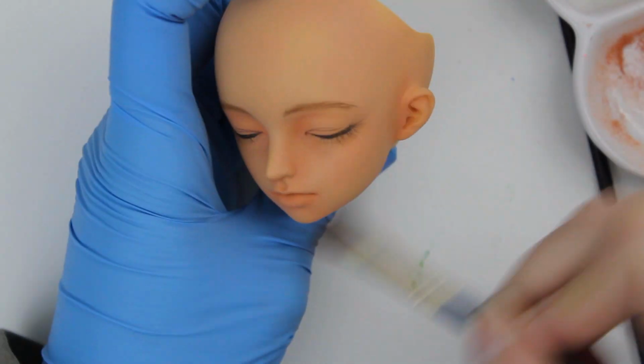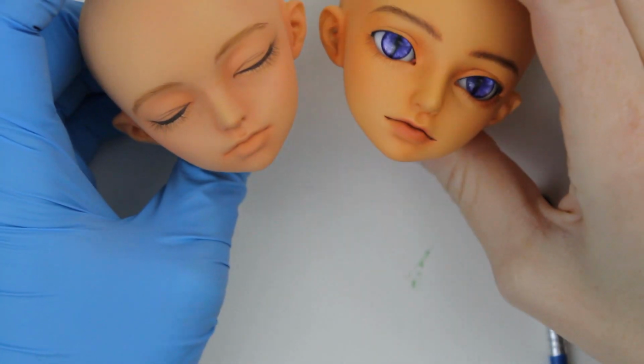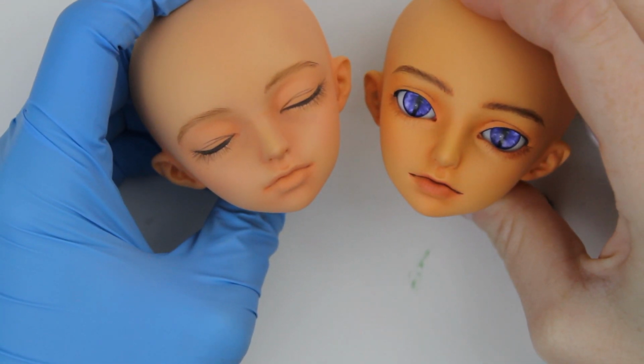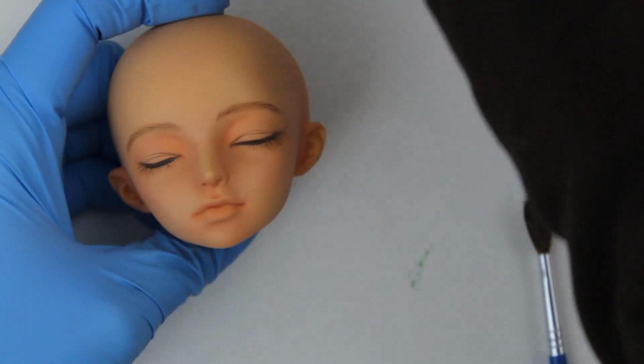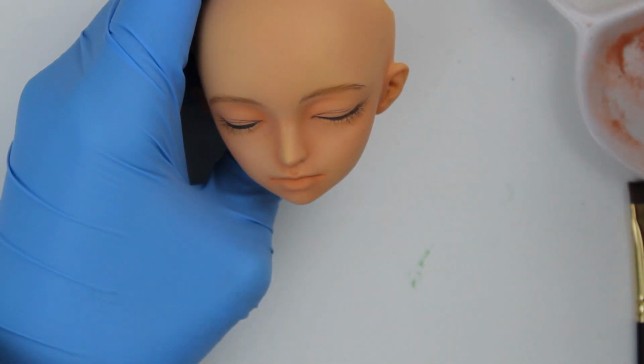By now, there are 7 layers of sealant on the sleeping head, and you can see the huge difference in color between it and the more golden tan open-eyed head, which matches the body almost perfectly. Something's got to be done, but for now I have to finish this 3rd layer of blushing, then we'll see what we can do.